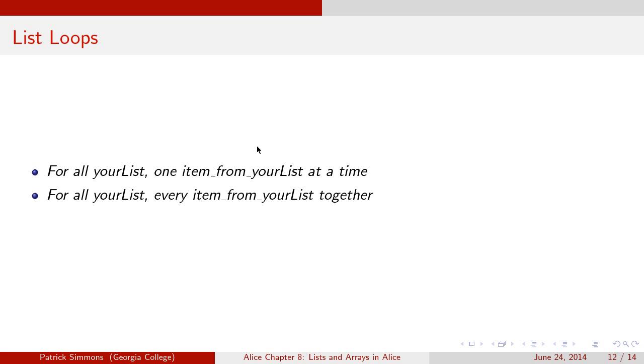So basically, this is kind of a silly example, but think about what you would do if you had a grocery list and you went to the store. You would say, okay, for each item on my list, I'm going to take it off the shelf and put it in the cart. And let's assume that this is a supermarket where everything is on the same shelf and they're all right next to each other. Just don't think about the analogy too much. Okay, for every item on my list, I'm going to take it off of the shelf and put it in my cart.